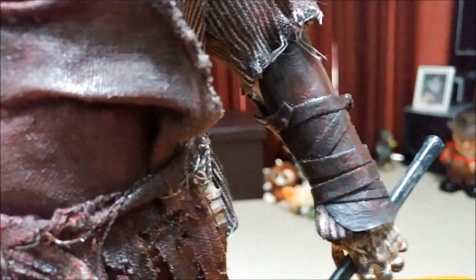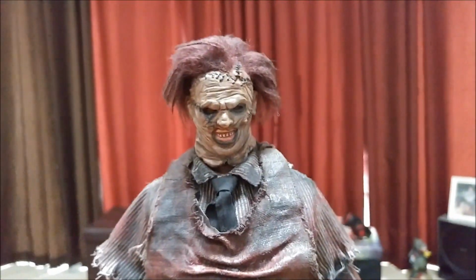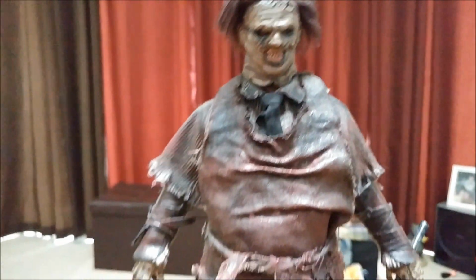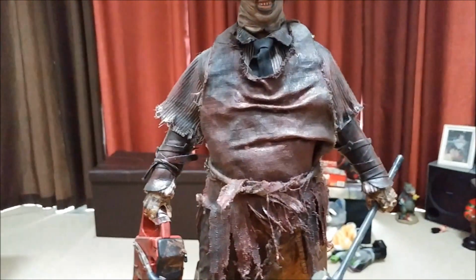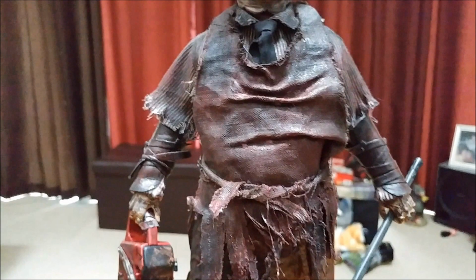Here's the wrappings and the leather bandage he wears around his forearms. Still original Sideshow hands, dirtied up and weathered by me. But I really wanted to go more gnarly, more vicious, and I have to give a shout-out to One's Customs, not just for the beautiful head sculpt, but for the look of this that I kind of copied a bit or mimicked. I've always loved the ones that One does.